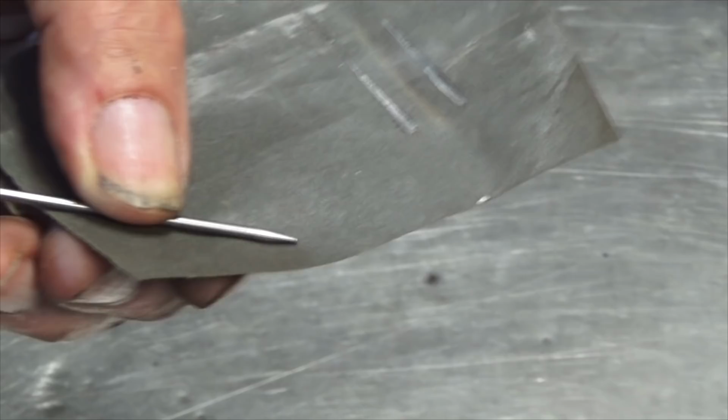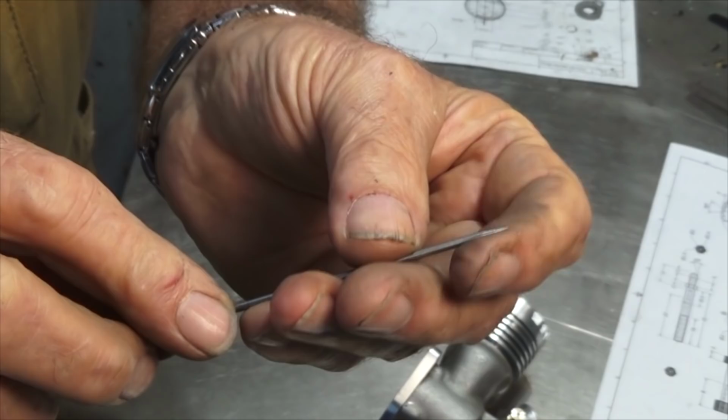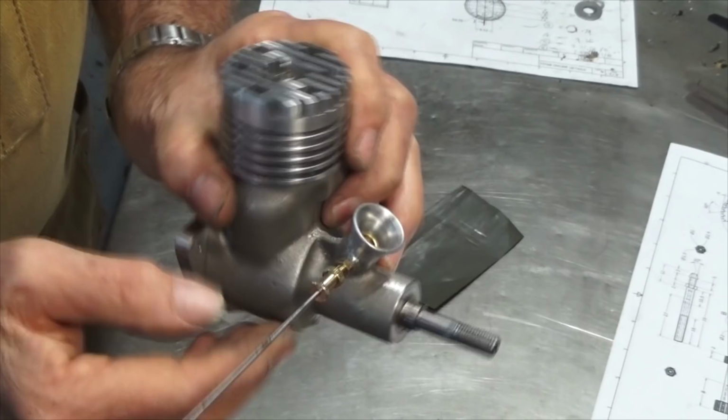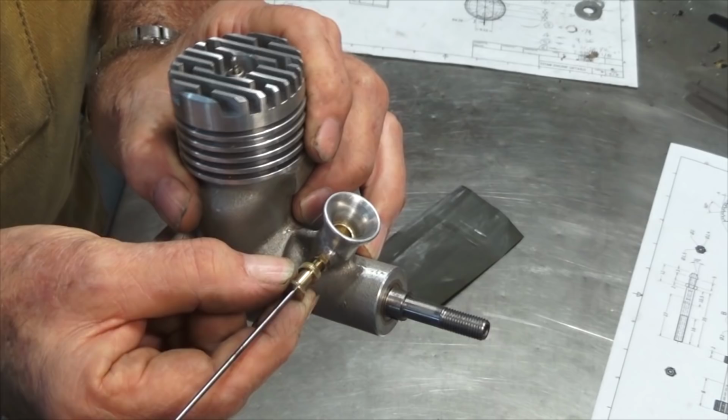That last step with the wet and dry was just to get rid of the grinding marks from the bench grinder. That's nicely polished now, not too pointy on the end there. And what that will do is fit all the way down inside the spray bar like so. And I'm going to mark this off and put a 90 degree bend in the end of the silver steel. And the idea is that when the engine's running, you can adjust it by that knurled section, or you can just turn the 90 degree bend.